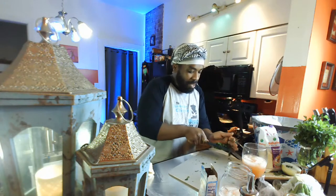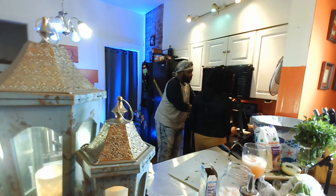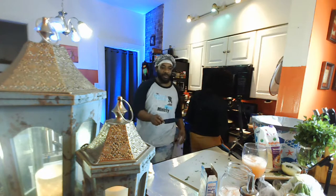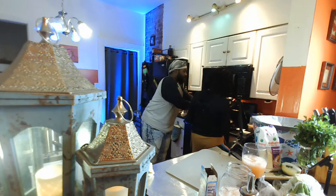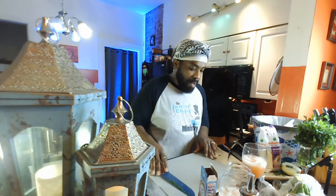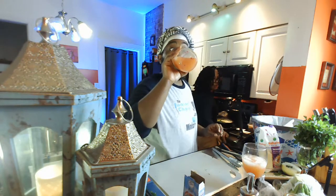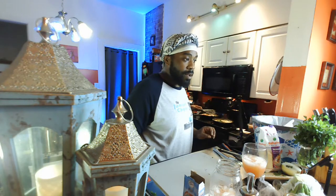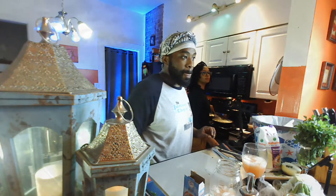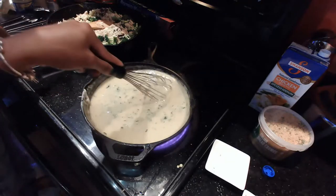Okay, now we're going to incorporate this color, a lovely color, into this mixture. Boom. Look at that. You need a little freshness. Come on, Glory. I don't even want to mix it yet. Okay. We're almost there, y'all. I promise we are. She's about to mix that in. Hold on, let me show you. Yeah, that's what I'm mixing in the kitchen. So many colors, flavors.